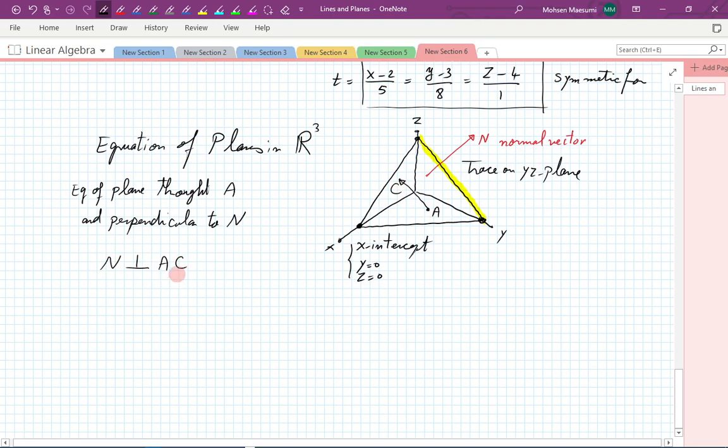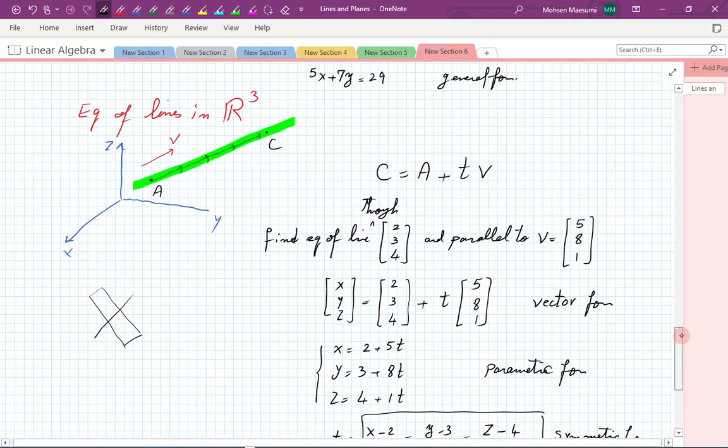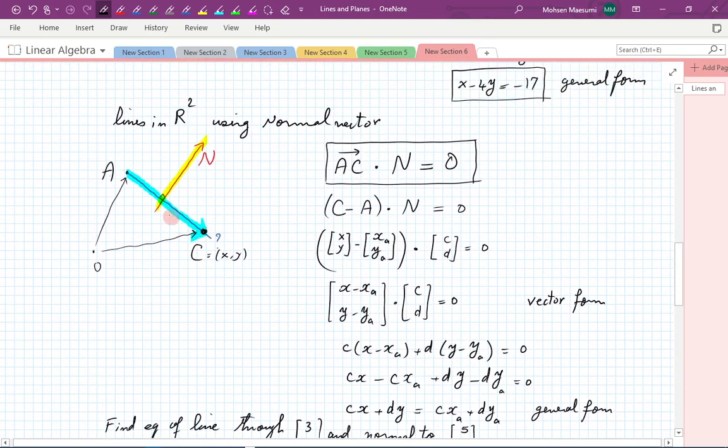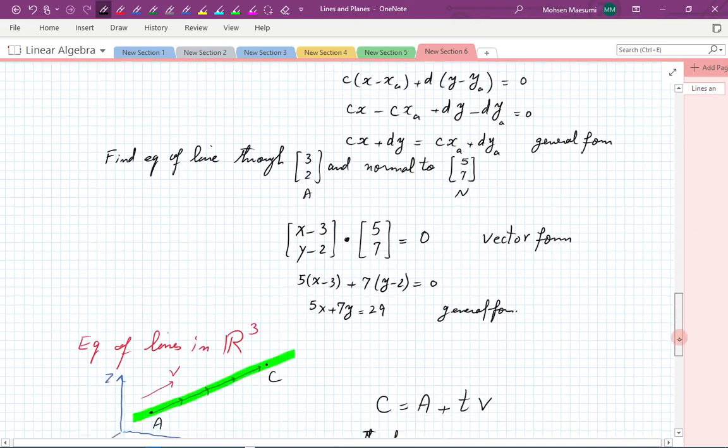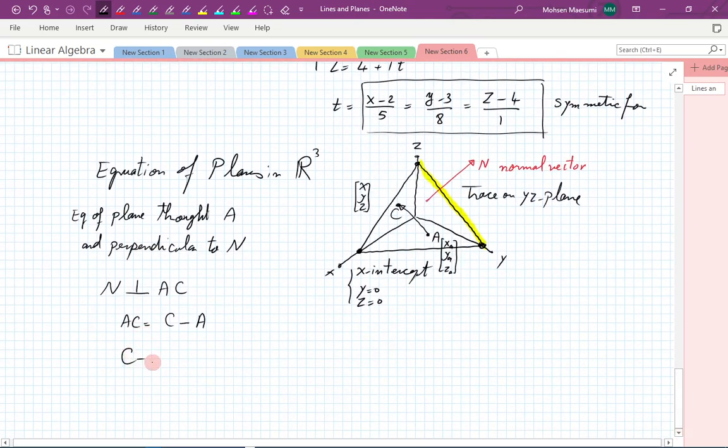So how would I write this thing? Point C is some general point, which we call just X, Y, Z. Starting point, as before, is like XA, YA, and ZA. That's going to be perpendicular to vector n. So I write AC, you remember, just like the last time, AC is C minus A. If I have a point A and I have a point C, I want to go from one to the other, that vector is simply the difference of the two location vectors of A and C, C minus A. Exactly that formula is going to be here. So C minus A dotted with n is going to be 0.